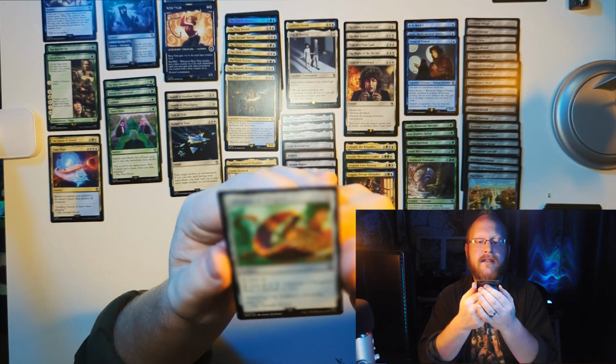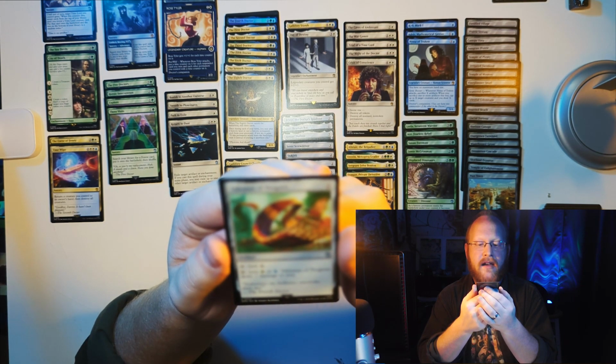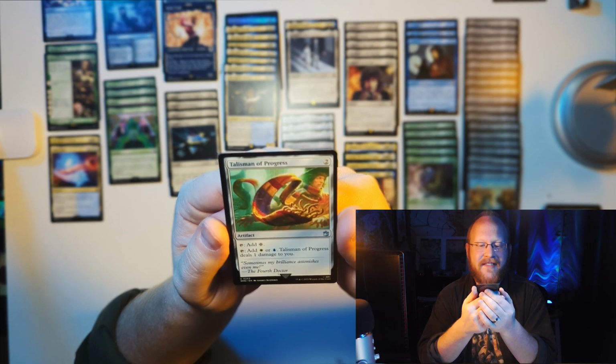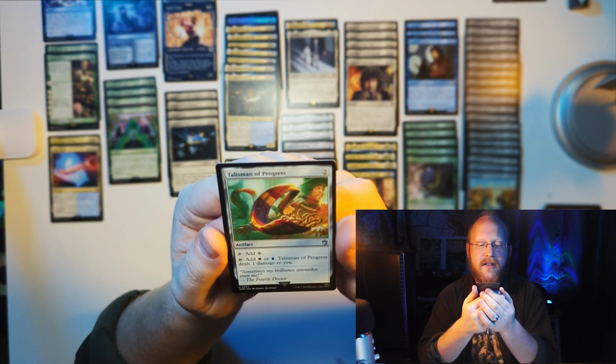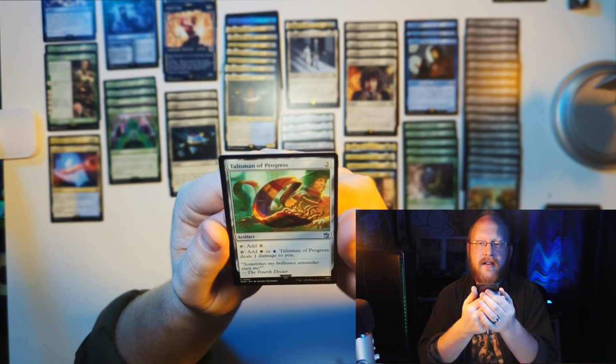Alright, let's see. Talisman of Progress. Artifact. Add one of those thingies, and then add one white or blue. Talisman of Progress deals 1 damage to you. Sometimes my brilliance astonishes even me, the 4th Doctor.